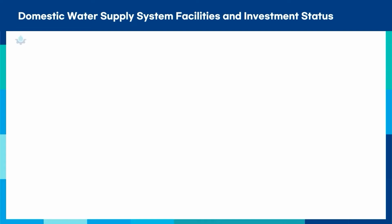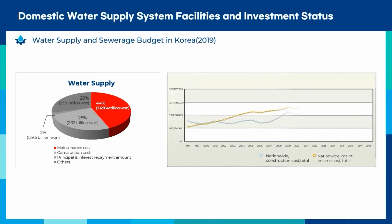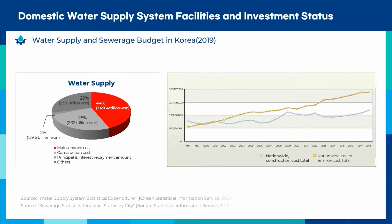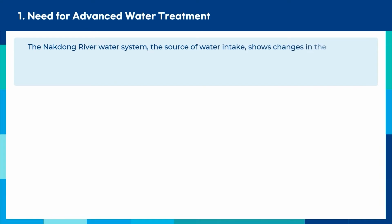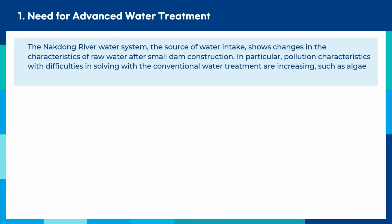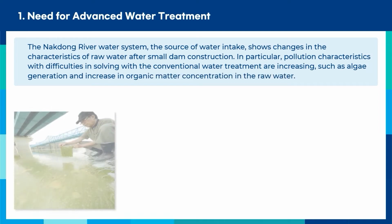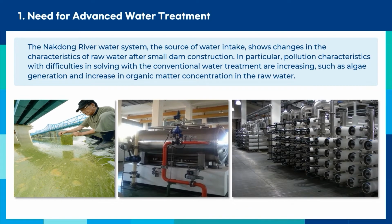Since 2000, maintenance and repair expenses have surpassed expenses for newly installing water supply. Those advanced systems were applied to the Daegu and Busan wide area water supply as a national priority. The water supply systems there had been affected by worsened intake water quality, which was caused by rapid industrialization. Nowadays, all water supply systems with 3rd or lower rated intake water quality levels utilize advanced filtration systems.